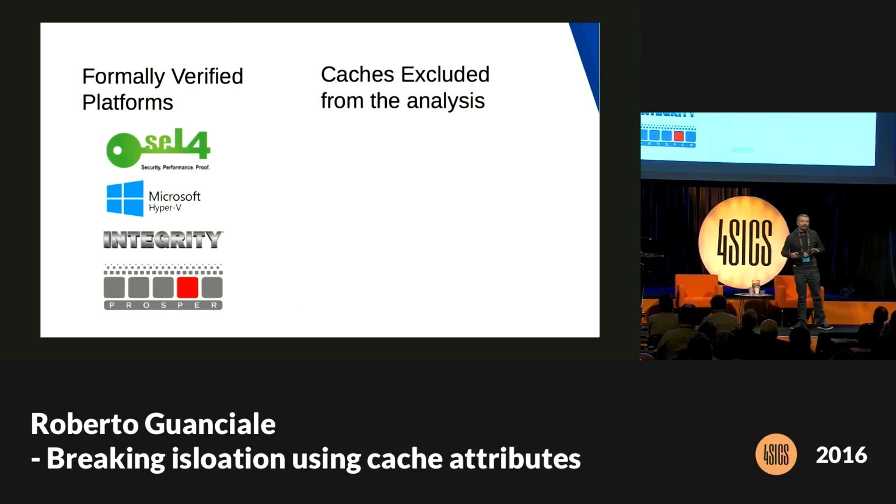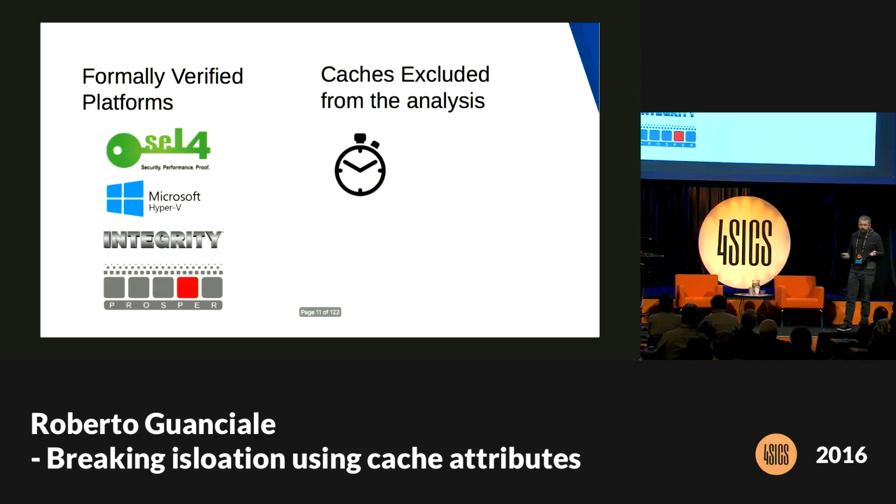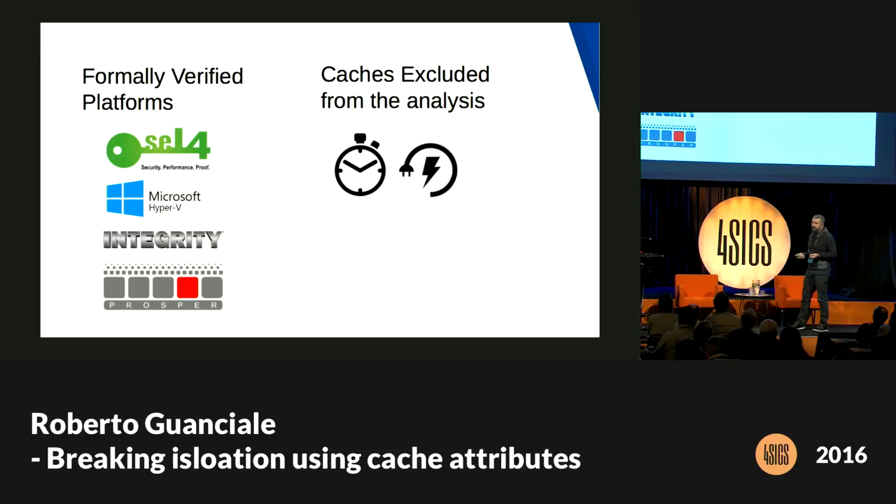But a lot of variables are not included in the formal verification. For example, cache. I think today we don't have any system that has been formally verified taking into account the behavior of cache. How much of this is a problem? So we know that cache, for example, affects the execution time of software. And by monitoring the execution time of a software, an attacker can extract information from a cryptographic algorithm. Similarly, power consumption and temperature analysis can be used to extract information from crypto services.